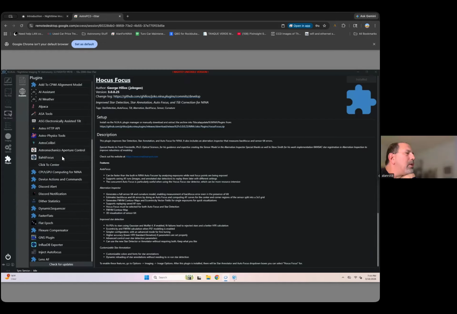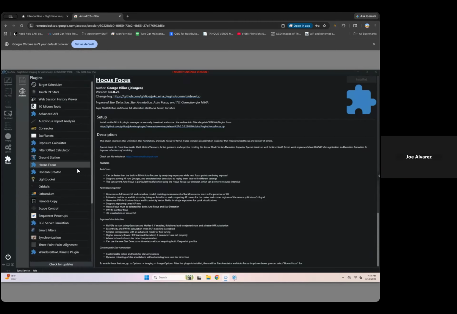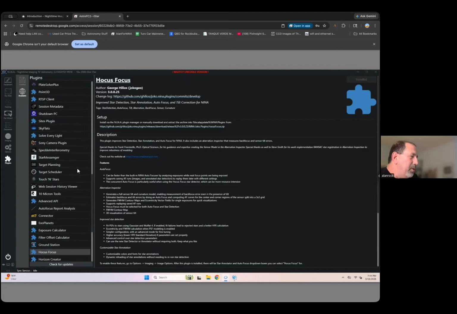Right. Yeah, I actually love SharpCap too. It's only like $15 a year. It's subscription software, but it's ridiculously cheap. I use it for my polar alignment. I like that a lot more than the 3-star polar alignment in NINA. I'll switch from SharpCap's polar alignment tool and then go into NINA and use that for all my imaging. I might do that occasionally too. I'm not saying for sure, but like I said, SharpCap is so cheap, it's ridiculous.